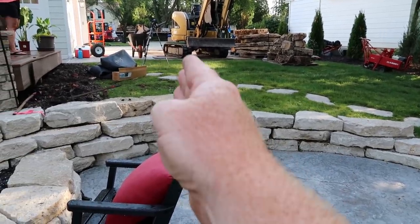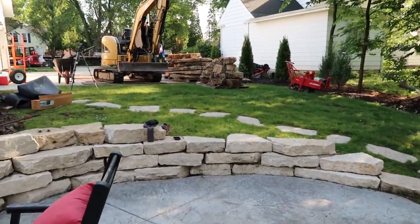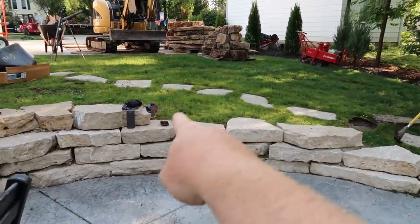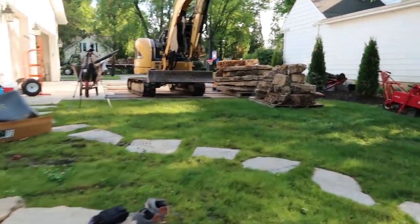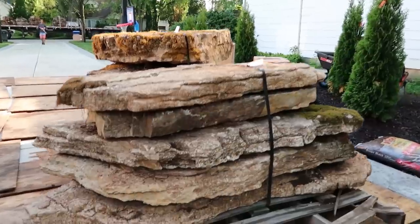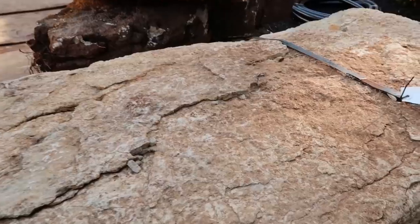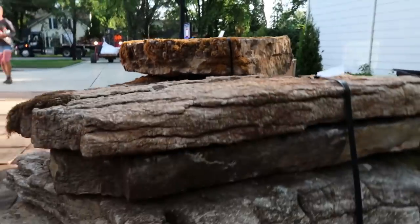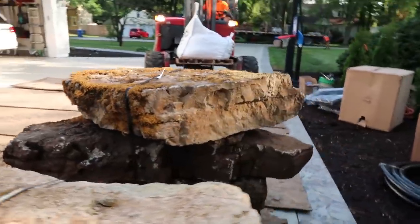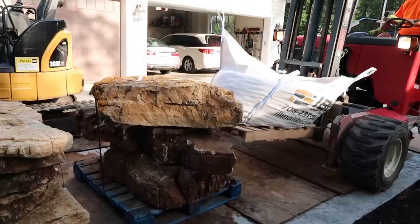We're going to disassemble the wall from here all the way over — pop up all these stepping stones, save them, cut out all this grass, move the wall, and get enough real estate for the reservoir to go in. Then we'll put it back with a bridge. I found some stones at Illinois Brick — bigger weathered limestone outcroppings that are perfect for doing cool bridges. They're a little craggy on top, but almost every time if they're craggy on top, they're really flat on the bottom. We'd flip one over and it'll make a perfect bridge — great mosses and lichens all over them. Some big stone for a small project, but it'll look awesome when finished.